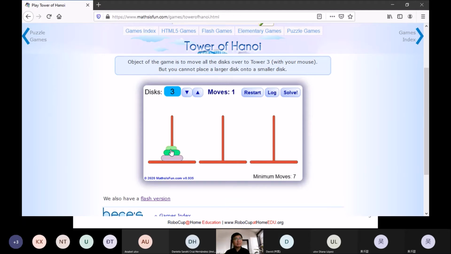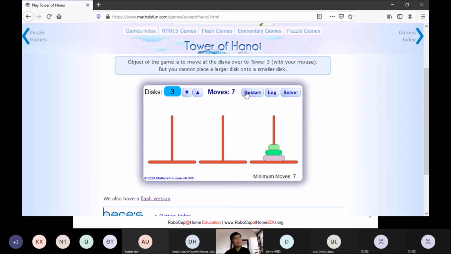For example, from the first state, the second one has 2 possibilities, either here or here. This shows you how to solve it: first step, second step, third, fourth, fifth, sixth, seventh step. So for these 3 rings, you need at least 7 moves to complete the task.